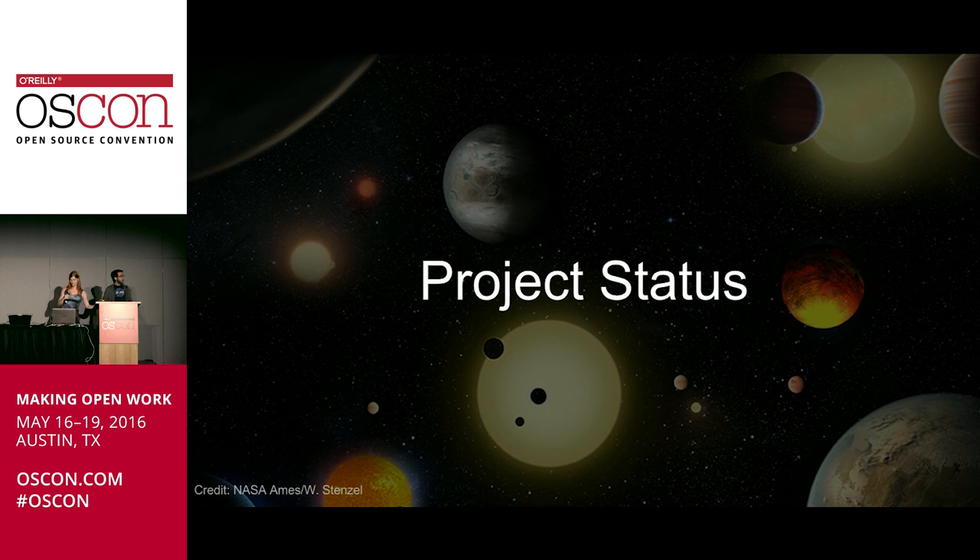The power of Panoptes relies on the network. Even with the state machine, things like scheduling — the idea is that all the units are scheduled together such that we can attain that 24/7 coverage of the night sky. We could all look at the same target or make sure we're all looking at different targets. We also talk about Panoptes as a platform for science discovery. We want people to take this and do whatever they want with it — and that's why we made the decisions with Python 3 and being open in every aspect.